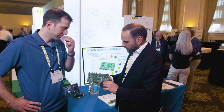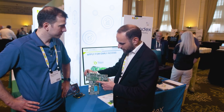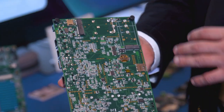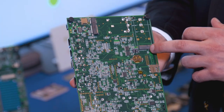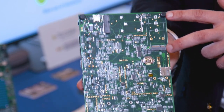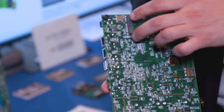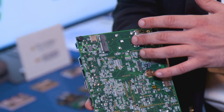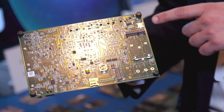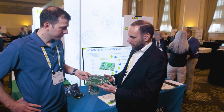What were some of the thoughts put into connectivity — in particular wireless connectivity and expandability? It was really important for us, and I'll show you on the backside, that customers get the flexibility they need to work with wireless technology. We have an M.2 connector here — it's a KE key — which allows you to get in a compatible card with Wi-Fi 6, and soon Wi-Fi 6E. A mini PCIe port will allow you to put on cellular modems and other peripherals. You've also got an SD card slot and a SIM card slot — basically everything you need to develop any application you have in mind.